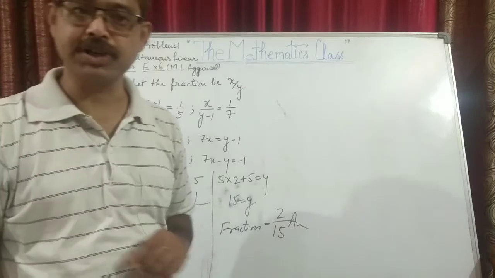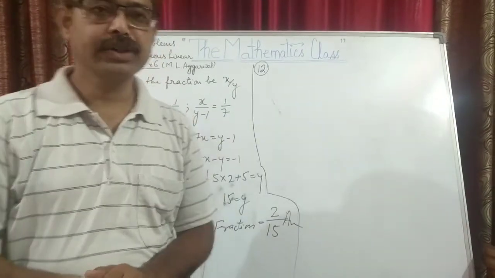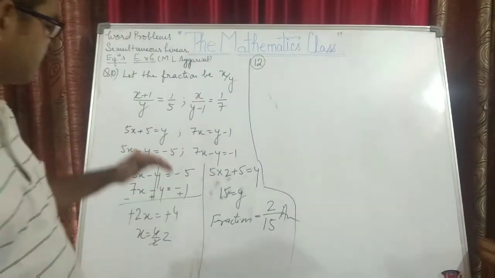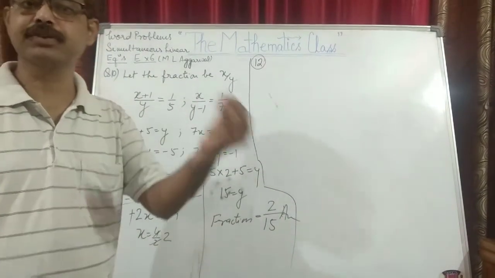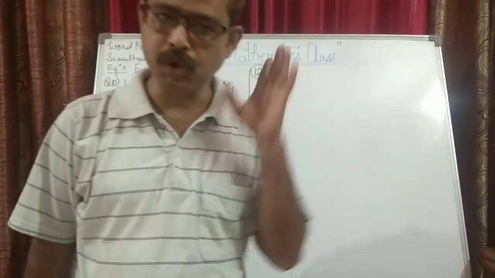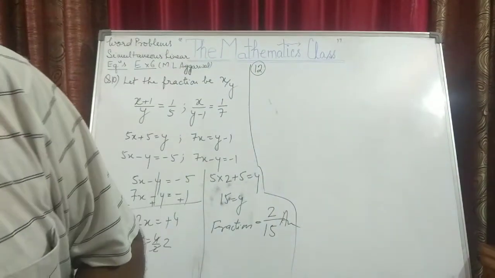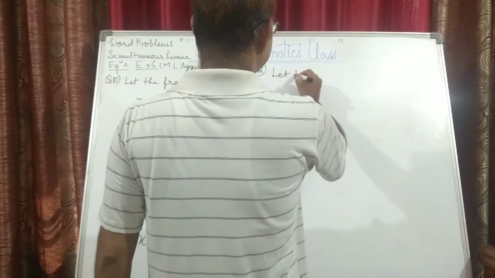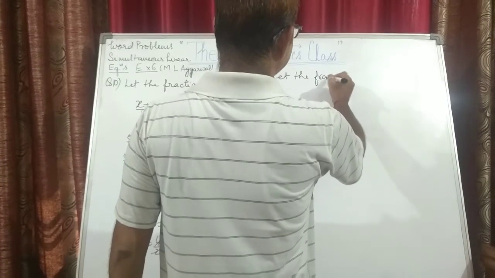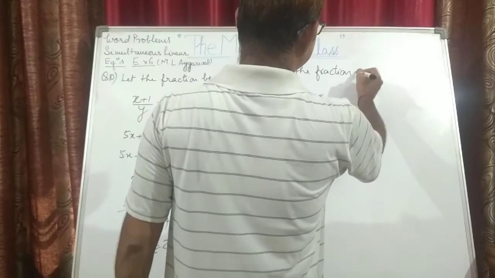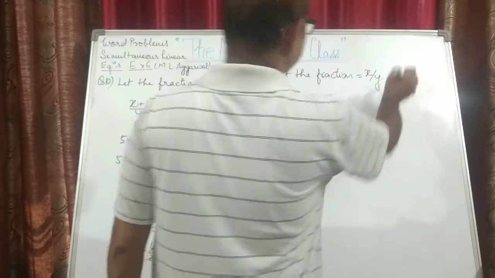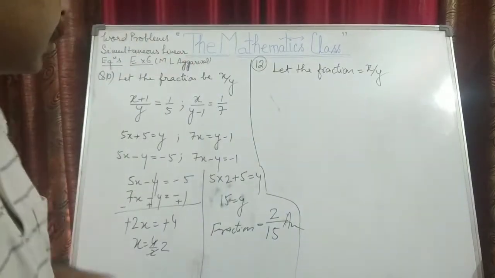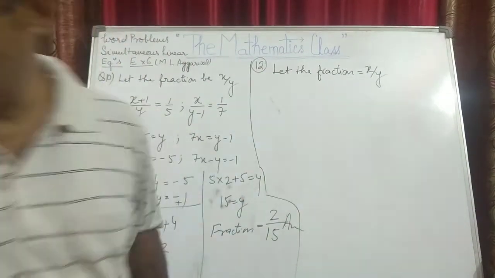Now we'll move on to question number 12. Now the 12th question is just same as the 10th question. So in this I will be just making the equations and leaving it for you to solve. I'll read out the question. They say find the fraction. You have to find the fraction. So again, the assumption will be let the fraction be written in the form of x upon y. First of all, you will assume whatever fraction it is. So we have said that let the fraction be in the form of x upon y.